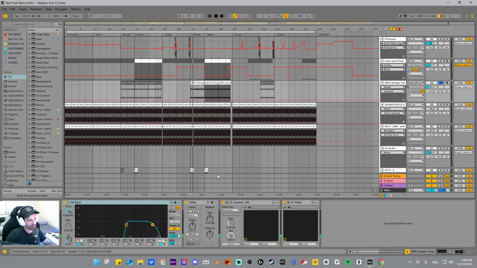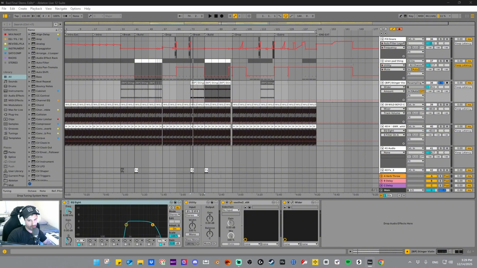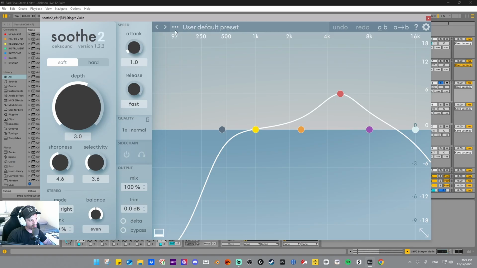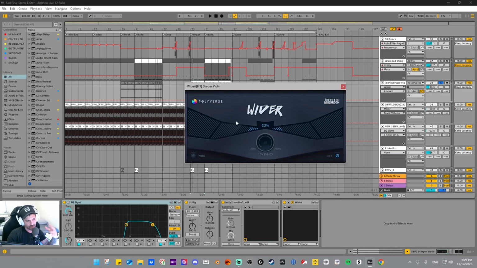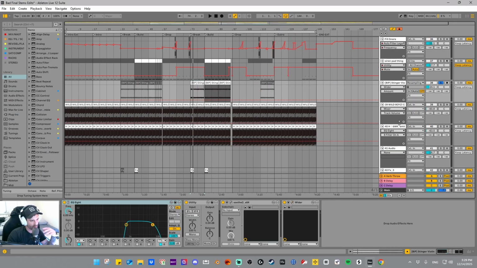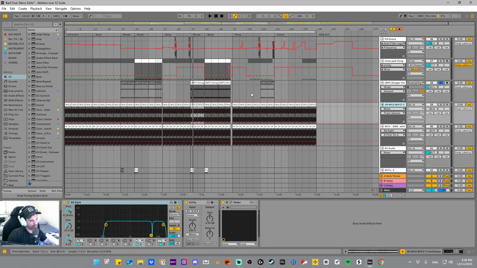which is just the high-end violin that most people use in breakdowns and builds and things like that to build tension and kind of feel like you're in an environment with atmosphere. Just cutting out the super harsh highs, and then obviously the lows. And then got a soothe on there to kind of tame it a bit, just using the default preset. Don't think I touched that at all. And then wider to make it a bit wider, even though it's already pretty wide, so we only use 22% on there. Then this is just crowd noise that's really quiet.